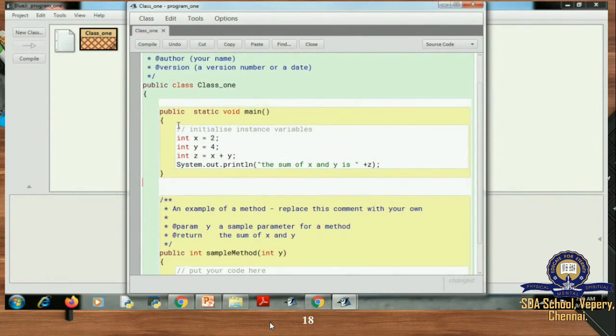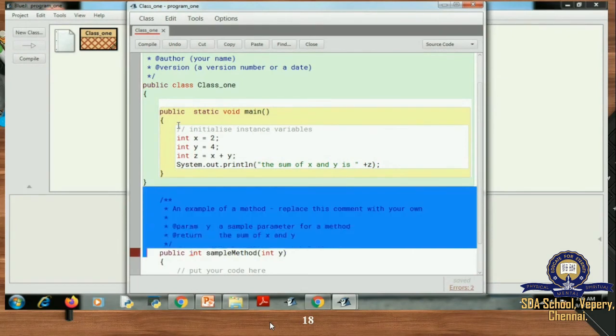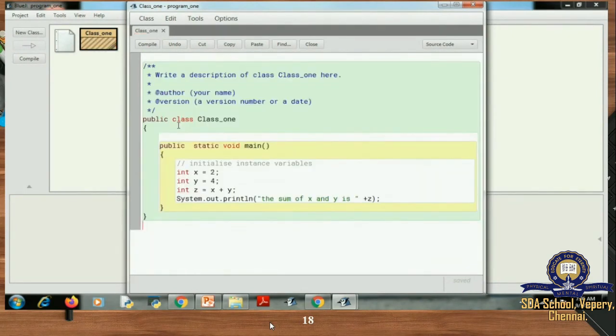Okay. Now I have completed my code. I'm closing the outer braces. The inner braces are already closed. Now the outer braces, and the rest of the lines are not required for me. So I've completed my program. I'm going to save it and compile it. Once I click on compile, it shows no syntax error. Class compiled, no syntax error.